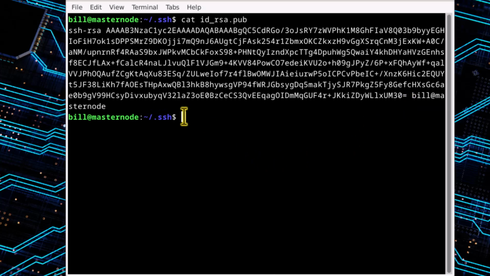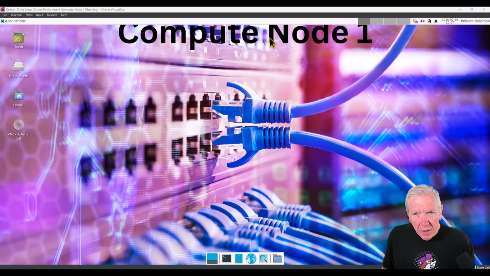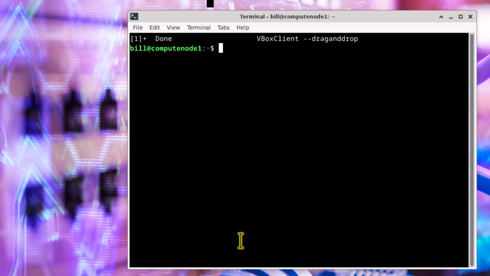Now let's take a look at the other two selections just to make sure that we've got everything set up here. So I'm going to go over to cluster node 1 and then cluster node 2 and take a look at those as well. Okay, here's compute node 1, and if I grab the terminal window here and do a clear screen, now let's see if I can change into .ssh. Boom, no such file. Okay, now what we could do is run this .ssh here. We could create this, is what I'm trying to say. So it would create a private and a public key pair here.